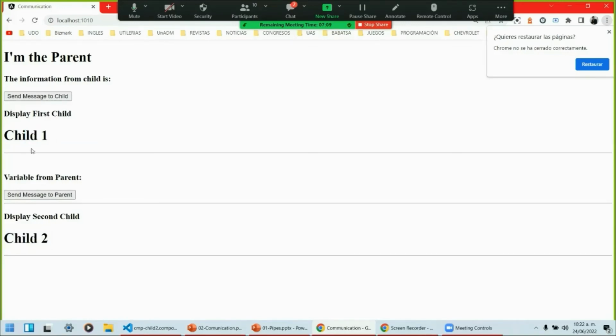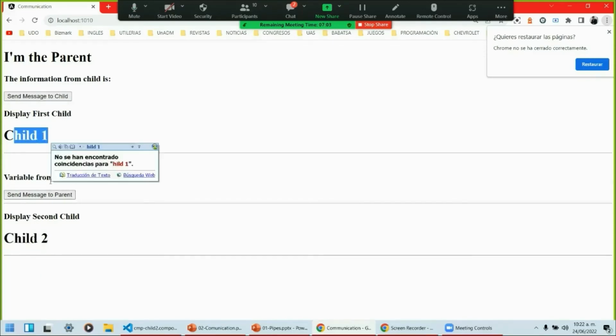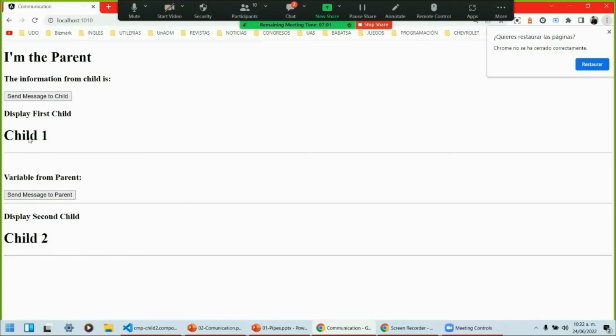How can we send information from child 1 to child 2 or vice versa? I will put a button in the two children to send information between child 1 and child 2.